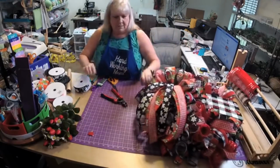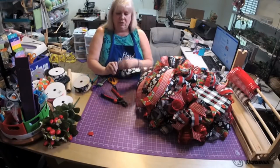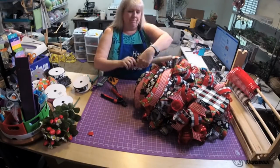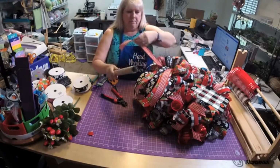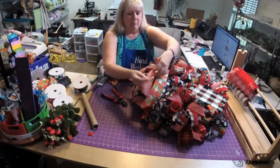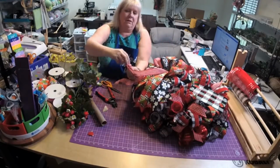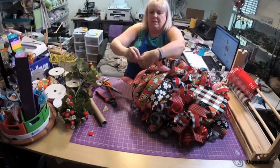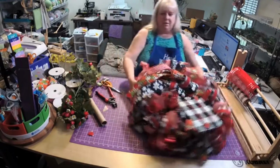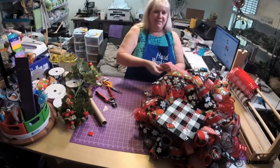Right now, I'm going to take these that I didn't cut, so the 1.5 inch, and I just like to curl them at an angle. You could actually take your dowel and do it. So start at the bottom, go up. Like that. Whoop. Look, I missed one. Or you can take your hand and just kind of curl as you go up, like this. So you can do it either way. I kind of have to have it in front of me to do it. I can't do it sideways very well.